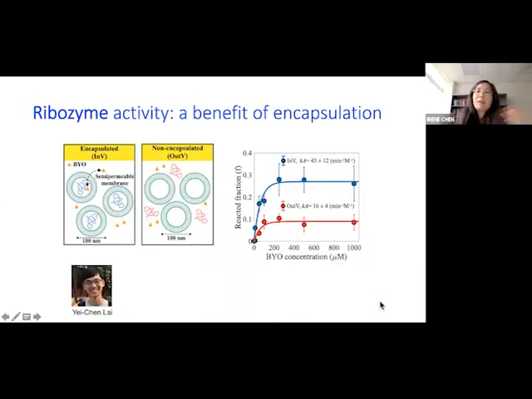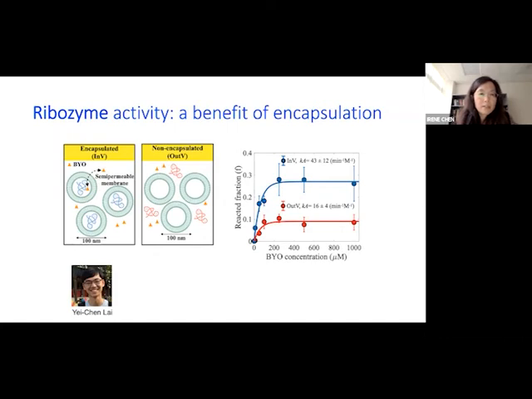Okay, so that was with the malachite green aptamer. We made some observations that were suggestive of there being some chaperoning or folding benefit to being encapsulated, and that's consistent with the expectations based on biopolymer models. Then we decided to ask ourselves, what would happen if we encapsulated ribozymes and evolved them? Would there be something different about the way that they evolved if they're encapsulated in these vesicles versus not?